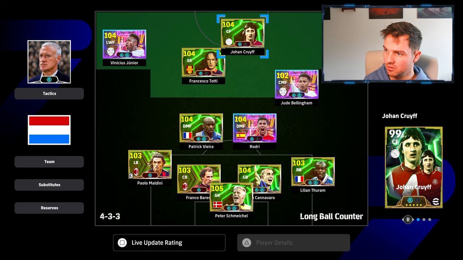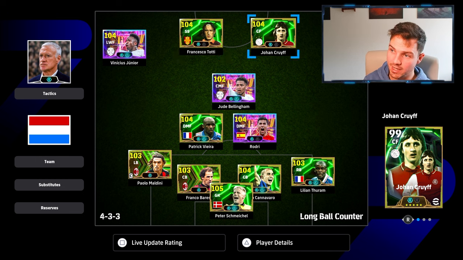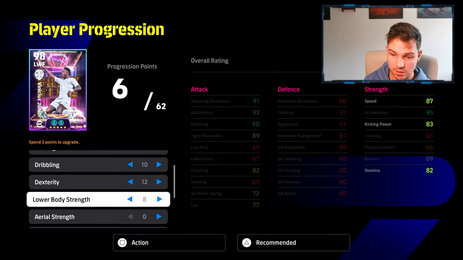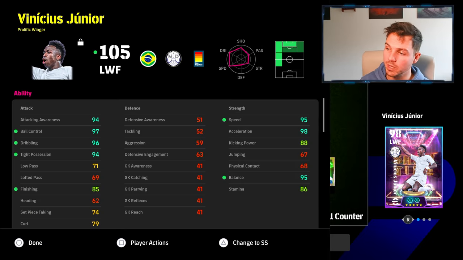Like, if you were to do this and go a little bit more meta central. So, obviously, you could take out one of these if you wanted. And you have Vinny as an overhanging left winger. And then I would just literally just max out his speed. That's all I would do. Two more into speed. Very similar builds, though. 95 speed with that one. So, that's it, man, for these versions of these cards here.